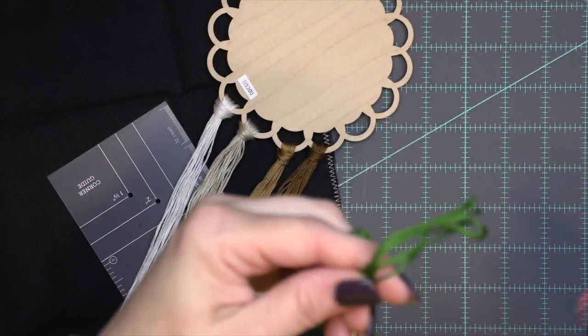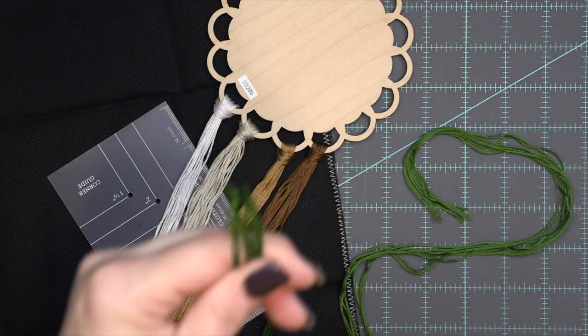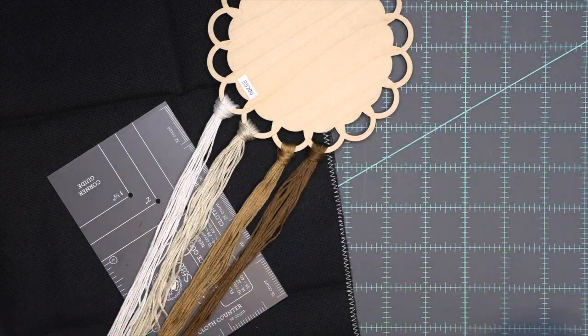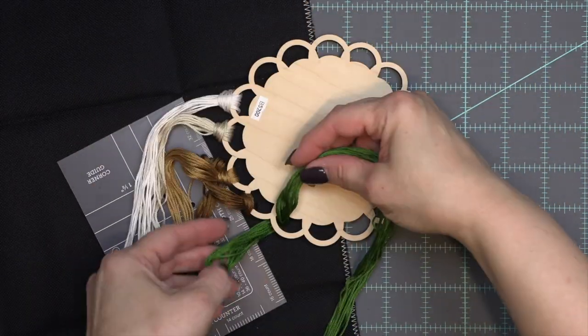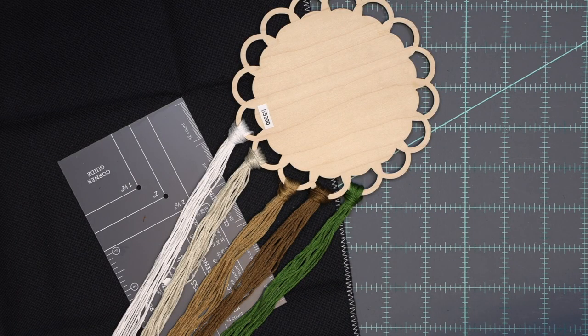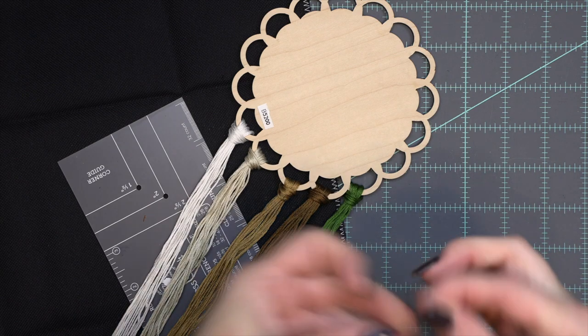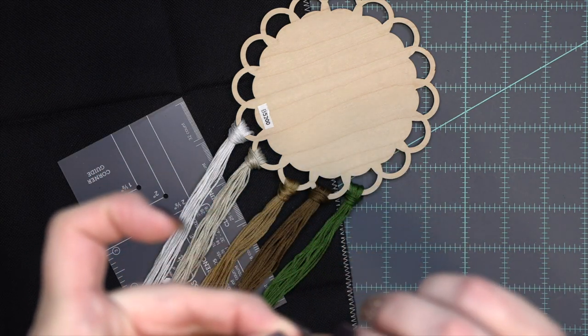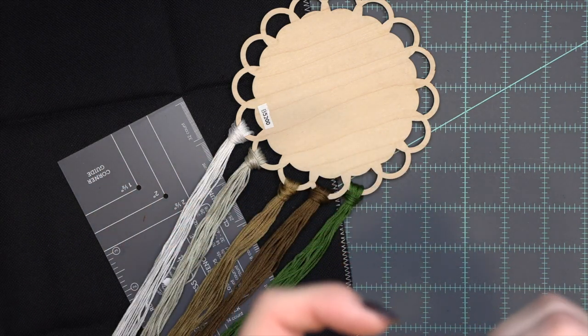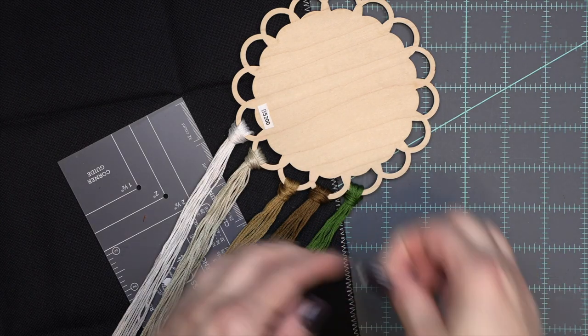And I will have links to all of those. The label maker I'm linking to, I think, is the newer version. I've literally had mine forever. I lost the power cord. That's how long I've had it. I probably need to either buy a new power cord or buy a new label maker because it's eating up batteries. But I believe in labeling everything. And because this took me less than 15 minutes to do all of this for one project, it was worth it.